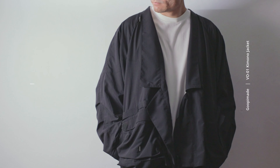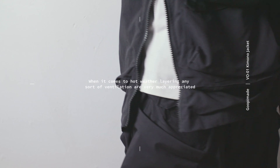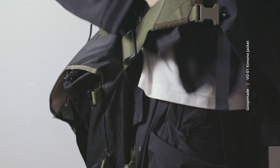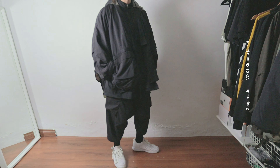One brand that I am super obsessed with is GoopyMate, and I was able to add yet another piece from them — the VO0110 Utility Kimono Jacket. This is actually pretty similar to the piece I picked up last year from them, the Utility Jinbei Jacket. Although they have a rather similar silhouette, there are quite a few differences in design features that separate them and allow each to stand out on its own. This is one of the pieces I have worn a ton, and for some reason the Kimono Jacket just fits slightly better on my body. My favorite feature is the side zipper that I can unzip to allow more air ventilation on a hot day, and which also lets me integrate a messenger pack with the jacket. Overall this has been my favorite jacket of the year. GoopyMate is one of those niche brands where you have to commit to the intended style — in this case a very wide and oversized look.